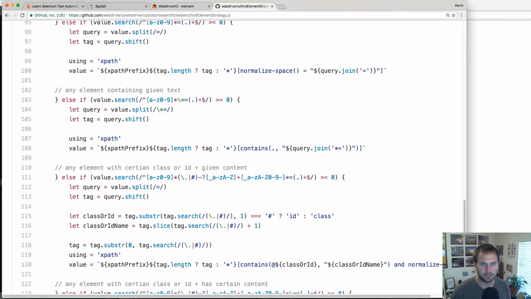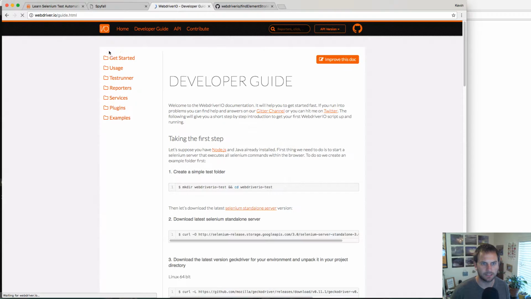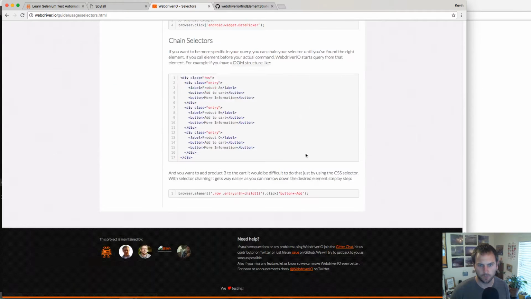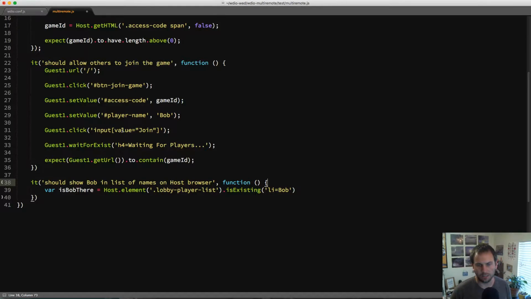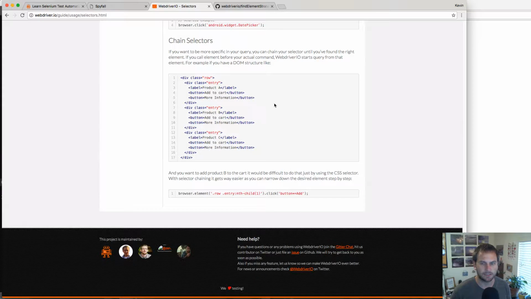And that's actually a recommended way inside their selectors documentation, where they talk about chaining, where you have your complex CSS selector, and then inside of it you have your text selector. And we got a question out there: is it possible to target sibling elements? And yes, it is. It's just any sort of CSS selector.